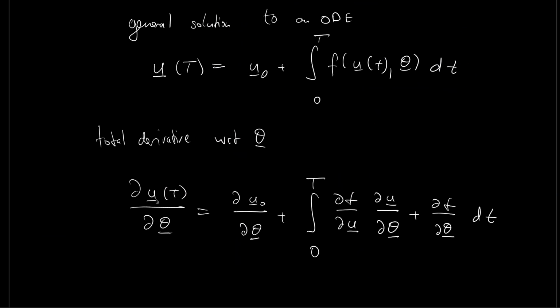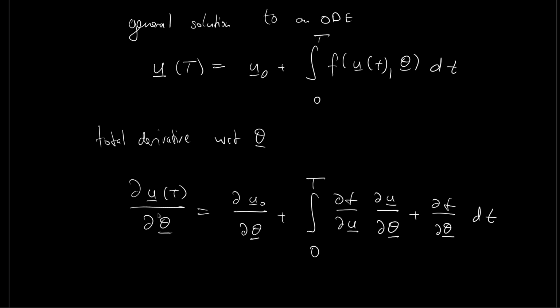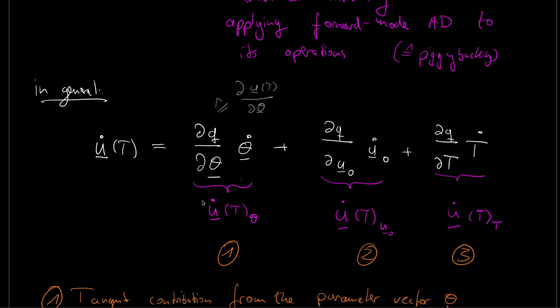This will be a matrix now, and essentially if we see an analogy to the general solution to an ODE, it will be an ODE for this matrix. But for our tangent propagation, we are not really interested in a Jacobian. And more generally, whenever you do automatic differentiation, let it be forward or reverse mode, you're not interested in the full Jacobian, but just its effect on a vector, and in our forward mode, the Jacobian-vector product.